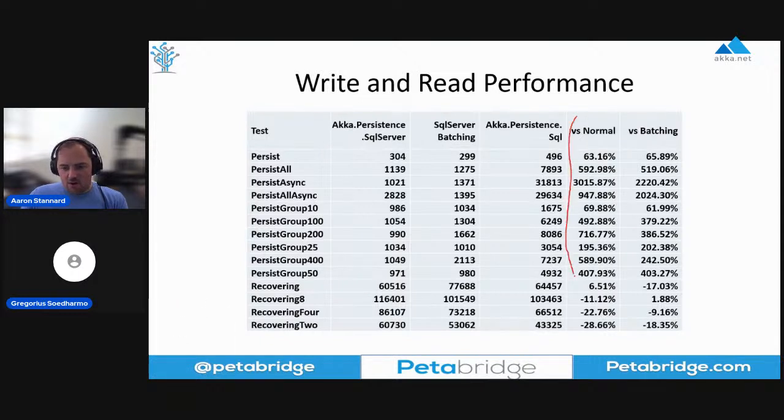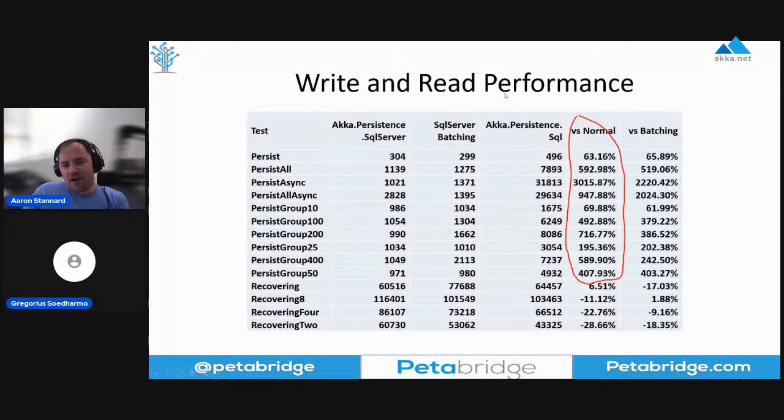But basically, we are looking at, in most cases, a 70% or 63% bottom line improvement over Akka.Persistence.Sql server as far as writes are concerned. And by the way, these numbers will hold up for Postgres, MySQL, and Ishmael, if you're watching, I hope it'll hold up for Oracle. We're not going to find out on our end. It's going to be up to you. But I think based off some of the numbers that Ishmael posted a couple years ago, when Andrew was first starting his work on this, looks like the Oracle writes are faster.